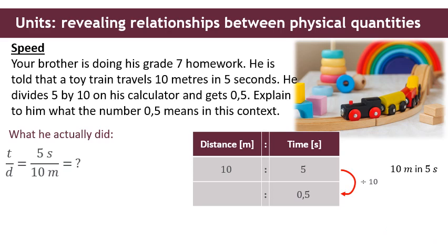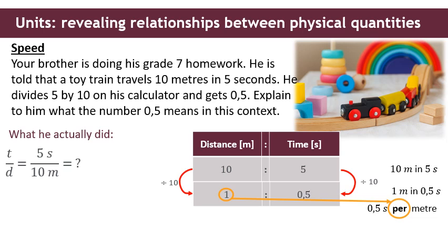So what you do to the right-hand side, you do to the left, and you get 1 under the meters column. And you can read that line as saying, younger brother, you've just calculated that the train travels 1 meter in 0.5 seconds. But because we have this 1 over here, we can also use the word per. Can you see how you would use the word per in this case?